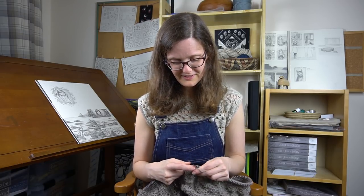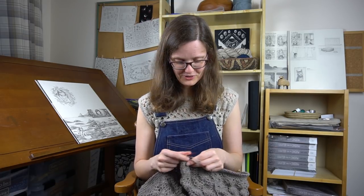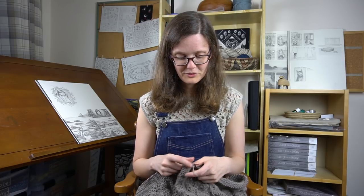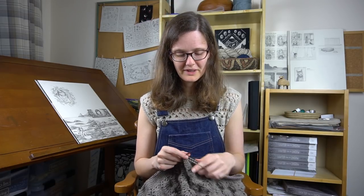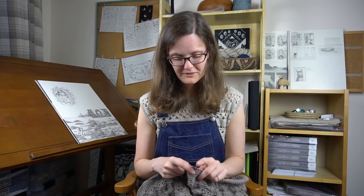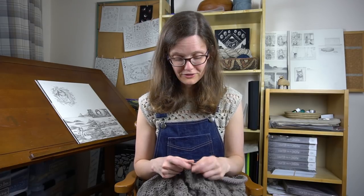I say that's my ideal, to have two projects. The reality is that I am often tempted to drop everything and cast on something new, so usually I have three or four, sometimes more, projects going on, but I find the more I have, the more overwhelmed I feel by them, and I feel like I'm not making any progress. So I try to always have two, and in reality at the moment I have three.